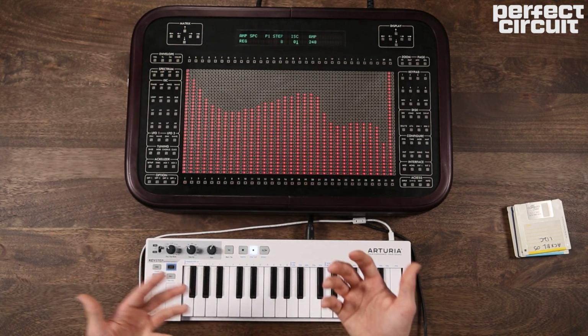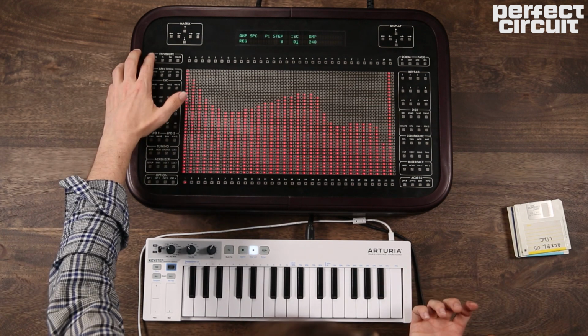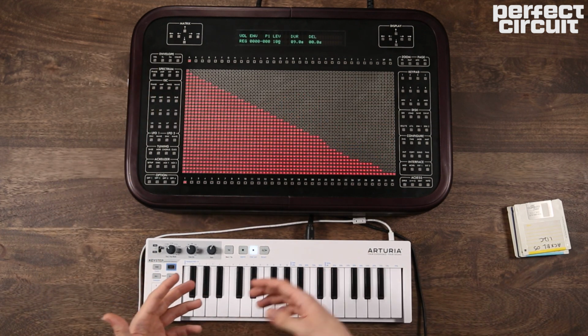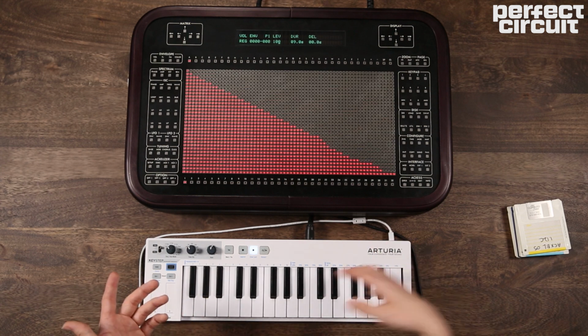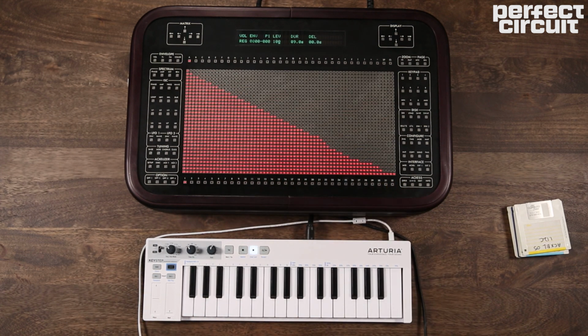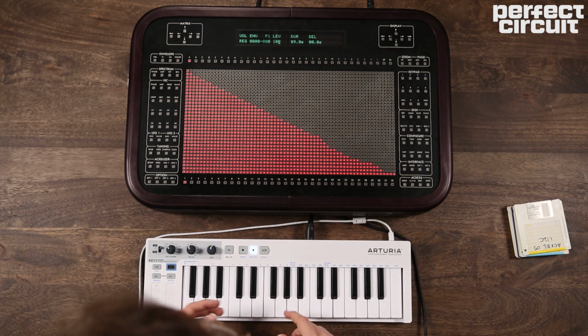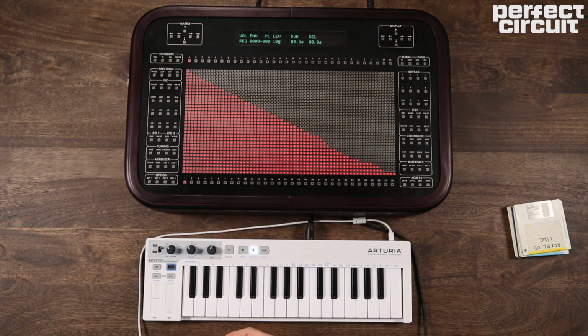The most obvious envelope in this synthesizer, like any other, is the volume envelope, so let's take a look at that first. The default envelope on the Axel is a falling wave, which is a sensible enough thing. It has a hard attack and constant decay. Right now I have this envelope set to be about 9 seconds long, so we can hear that here. It's the same envelope we've been using for everything so far.